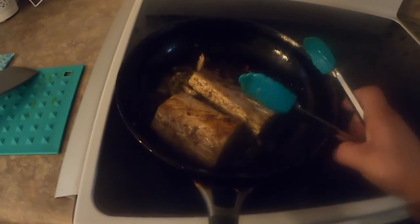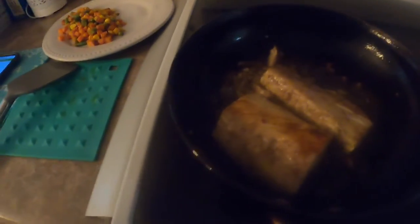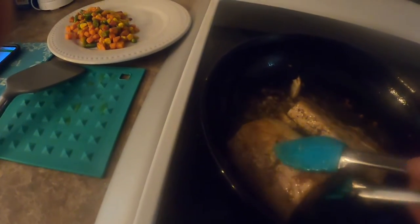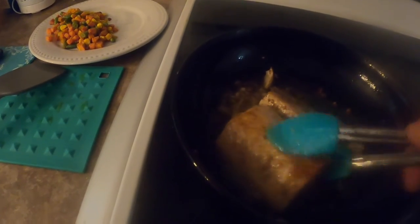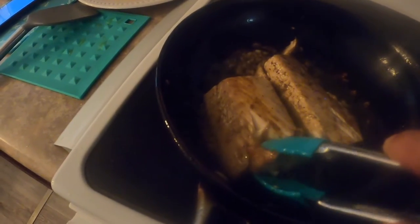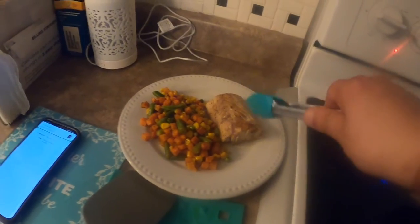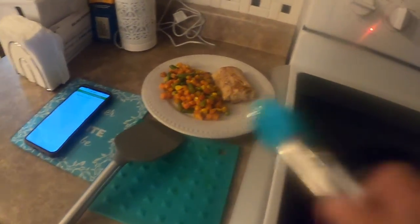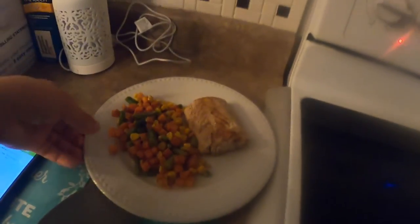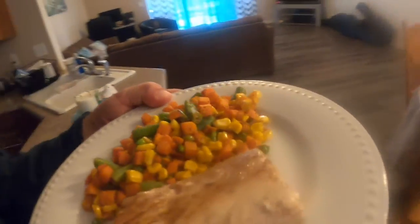All right, this looks just exactly how I like it. Nice and golden on both sides. There we go. I'm just gonna check it out real fast. Oh yeah, that is so ready. There we go. And that right there is a perfect dish.